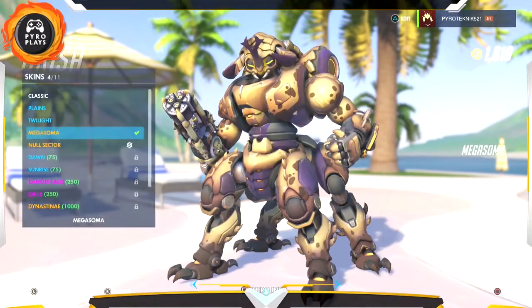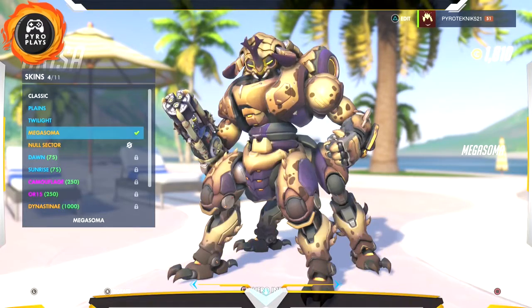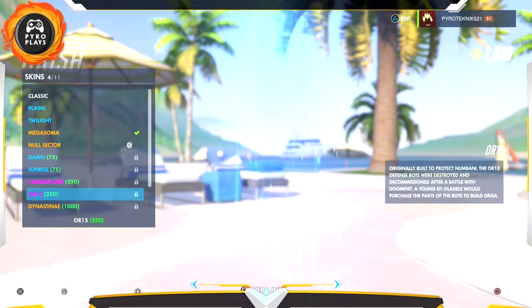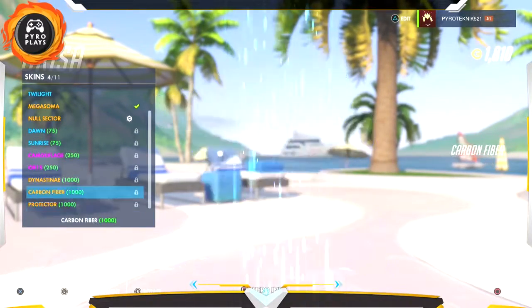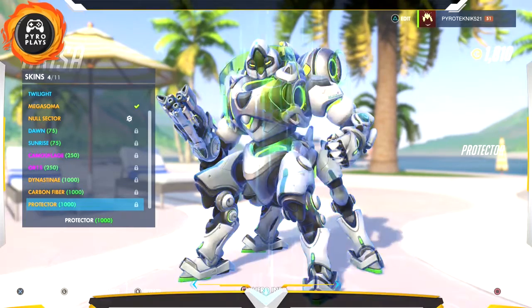Orisa. Orisa has two legendaries. Null Sector, I got in an Uprising loot box, I guess. I didn't even realize that. And Megasoma. I like Megasoma. It looks better to me. Because then you have the other two of these. What are they? That must be the other one to the one I have. And then you have these two.